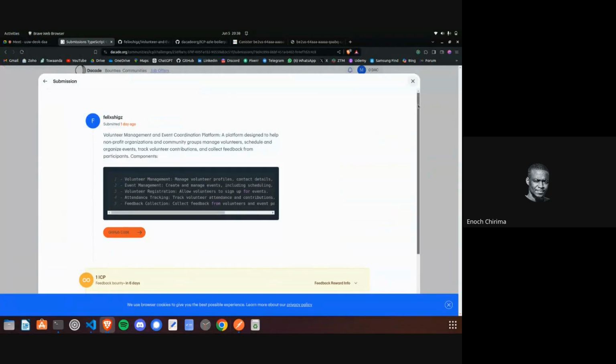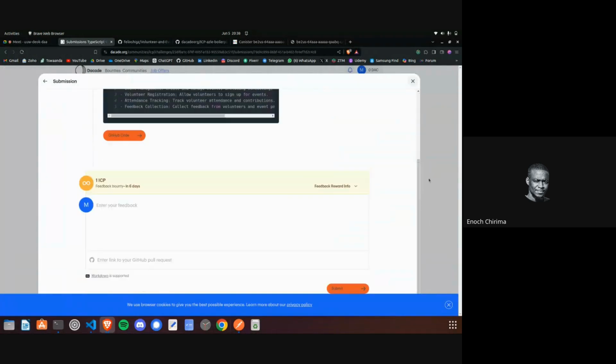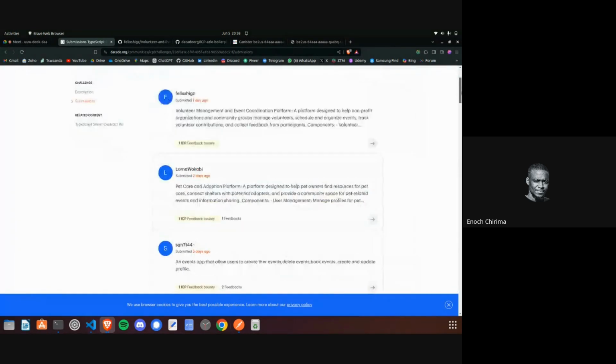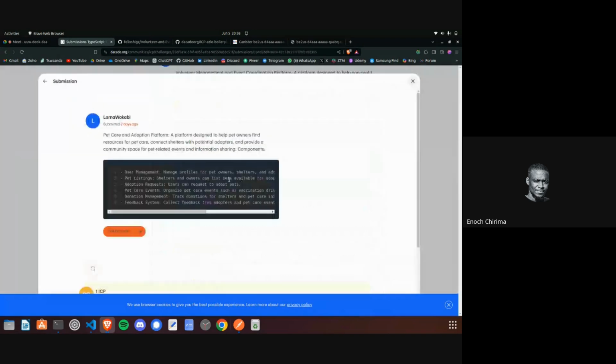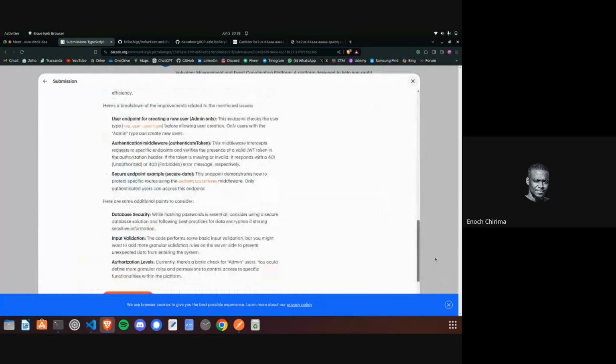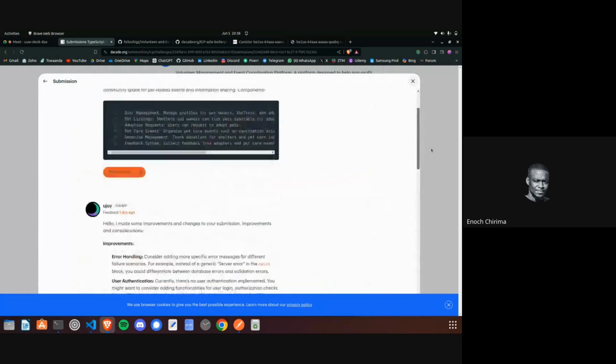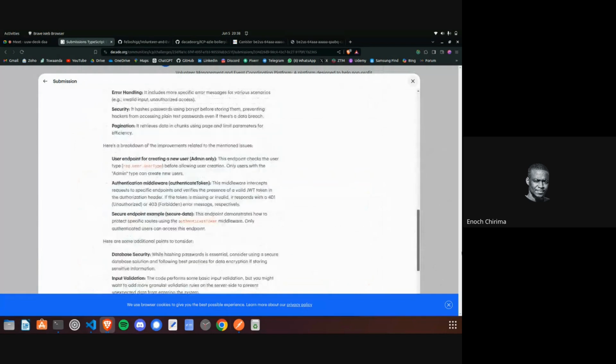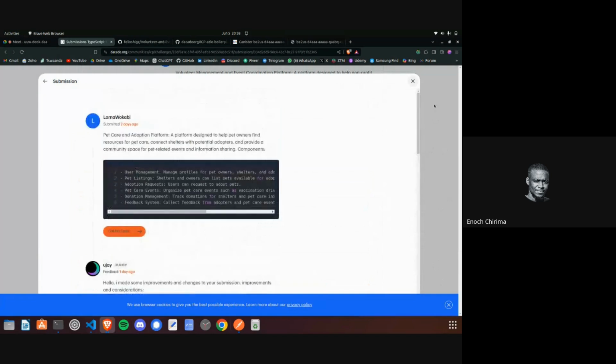So look around, read some feedback. This one doesn't have feedback yet, but let's try to find one with feedback. Yeah, like this one. You can look at these feedbacks and understand how you can improve your own implementation. And also, looking at these examples, there are also rewards for giving feedback on someone.